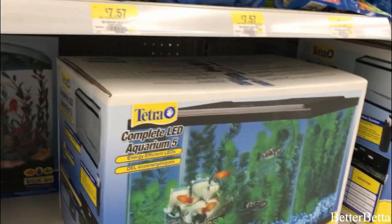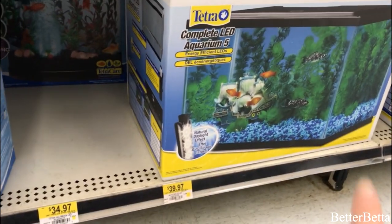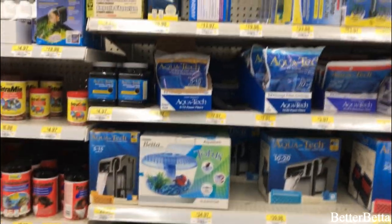If you've been watching me for a really long time or prefer my older videos, these were actually the two tanks that I have used in the past, the 5 gallon and the 3 gallon there. So I just thought I'd point that out since this is where I got them. But once again, I am leaving another store empty handed and continuing my quest for fish, leaves, and sand.